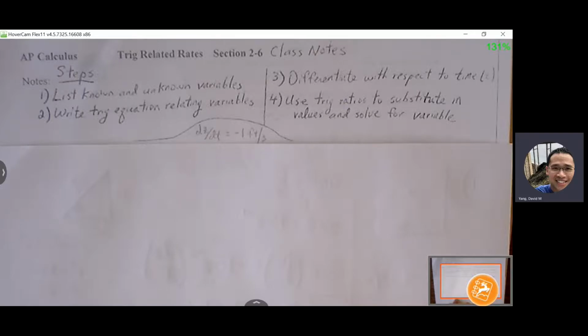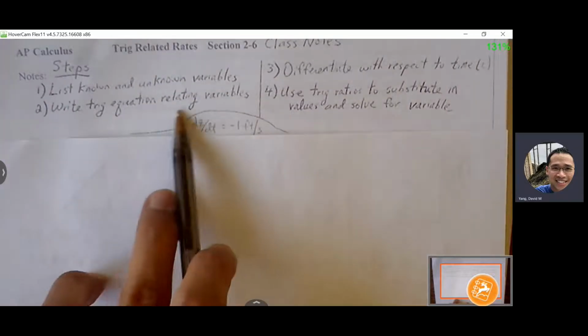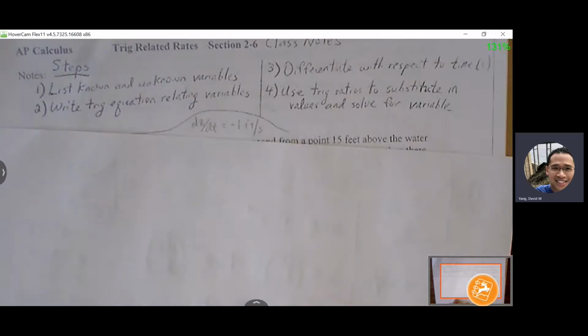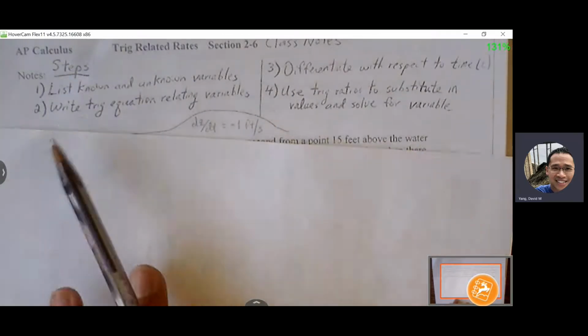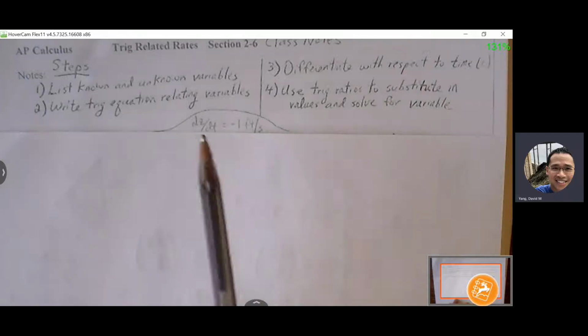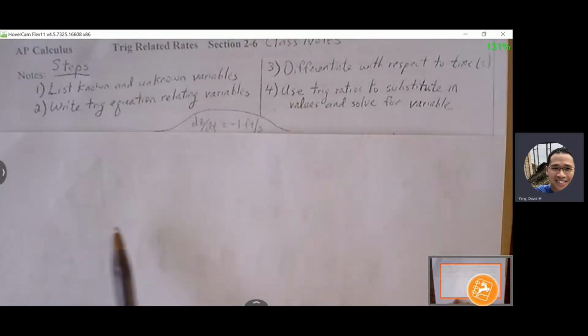So before, we were taking equations that were related to either algebraic or geometric equations, right? So Pythagorean theorem. We've seen ladder problems, right? x squared plus y squared equals z squared. And then the derivative. Everything has a time component, right? x squared becomes 2x dx/dt. y squared becomes 2y dy/dt. z squared becomes 2z dz/dt.